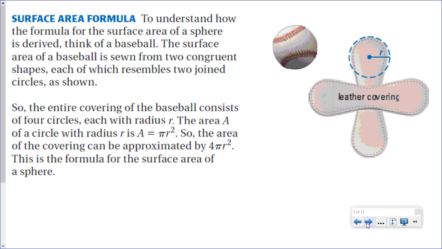Okay, so surface area is what you could paint or touch on the outside of a ball. And a baseball is kind of cool because if you unravel it, you'd end up getting 4 circles, or really, really close to full circles. And then that leads into the formula 4 pi r squared, which we'll get on the next page here.